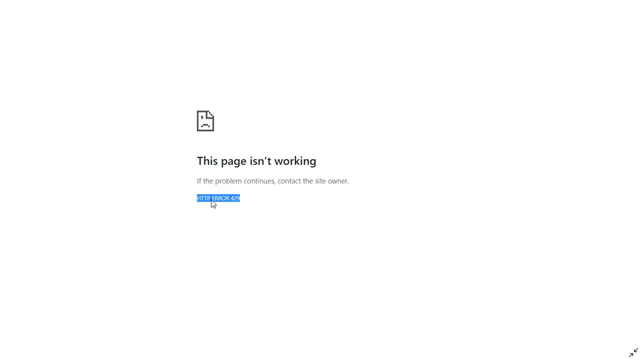Hey guys, if you are also facing this kind of error in Chrome browser, then I have a solution for this error, so please follow the steps. In some cases it is showing HTTP error 429, or on your PC it might be 429. That's an error: the server cannot process the request because it is malformed, it should not be retried.